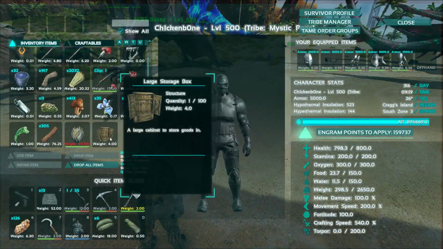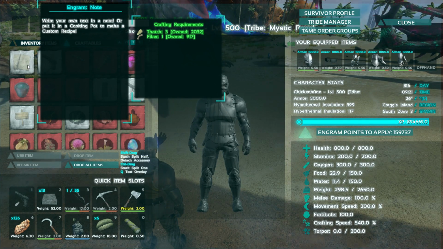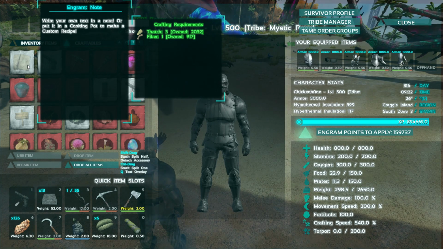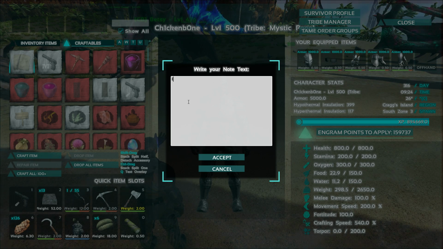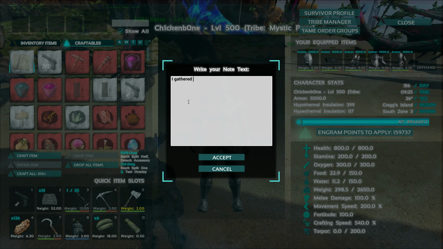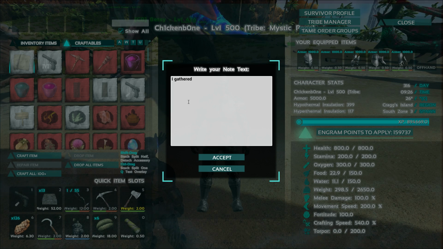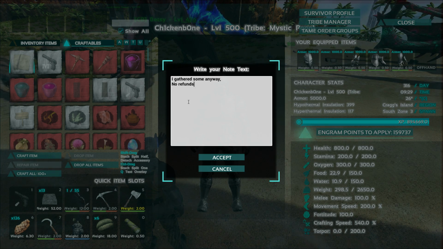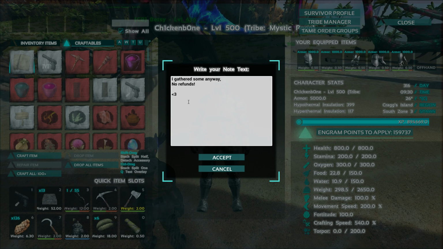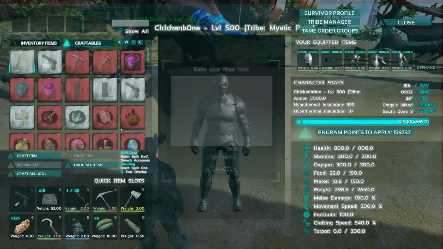So what I want to do is leave behind crystal. I made a large storage box. All we got to do is write a note. What should we put on the note? We should put something like, I gathered, because he told me not to gather him any crystal. He would just spend the day doing that. But I gathered some anyway. Comma. No refunds. Love CB. I think that's good enough, right? I gathered some anyway. No refunds. There we go.